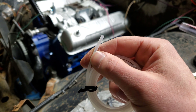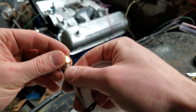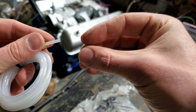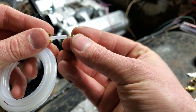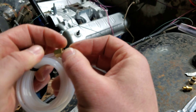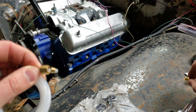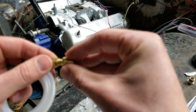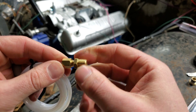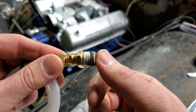Basically what you want to do is take your hose and slide this little nut over the end of the hose. You're going to take this little bell-looking fitting and make sure that the part with the lip on the edge is towards the nut that you just put on. Try to slide that back as far as you can, and then you're going to thread this end into the fitting just like that, and then tighten this down all the way. This will thread into the fitting that you just put into your engine block.